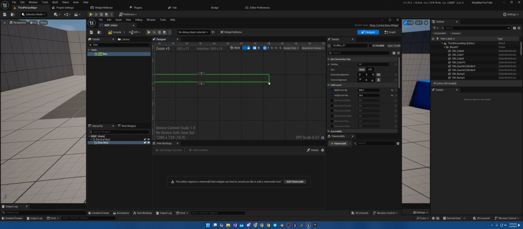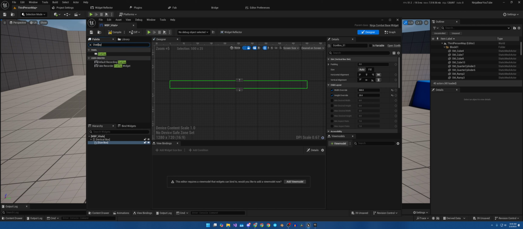Now that we know roughly the size, I'm going to zoom on in so I can see it better. The next thing we are going to want is an overlay widget. That is so that we can have more than one aspect in here, because if you want text, you need to have an overlay widget because the size box can only have one child, which is the overlay. The overlay can have multiple children. And that was just with me playing with it. I wanted to make sure you guys had that there for if you chose to do it.